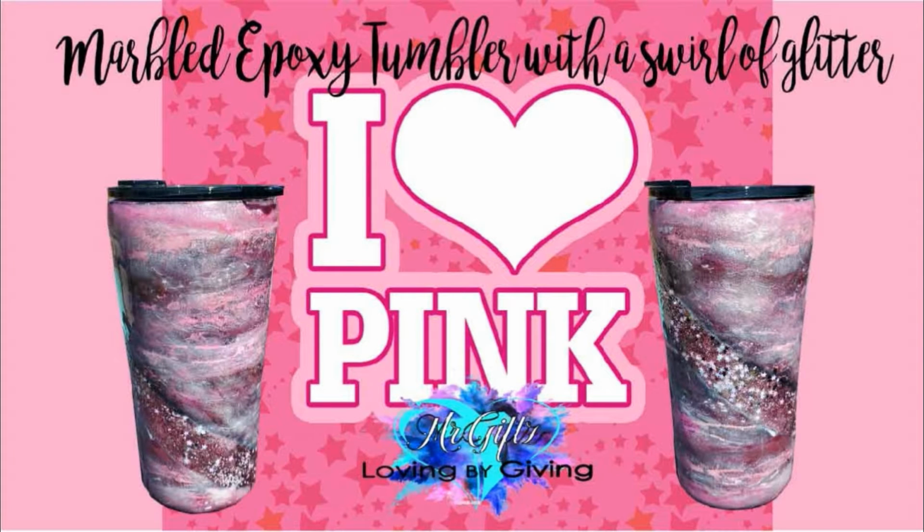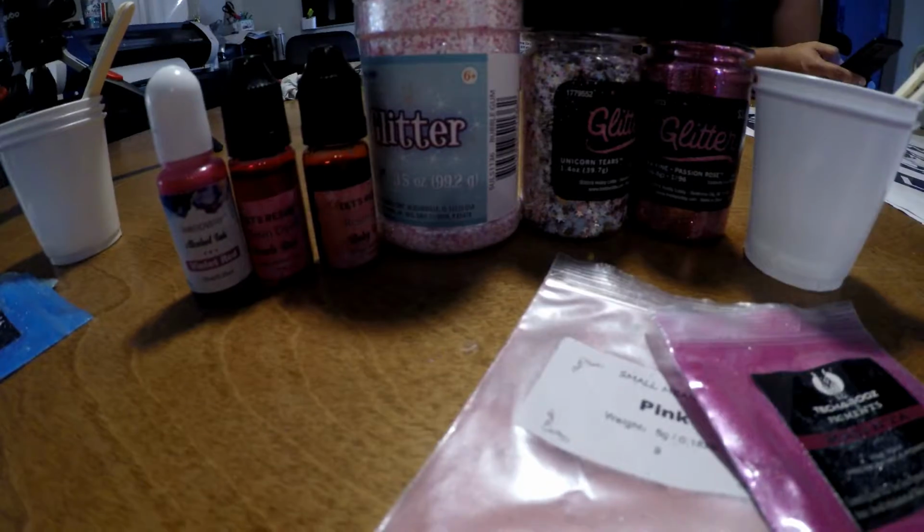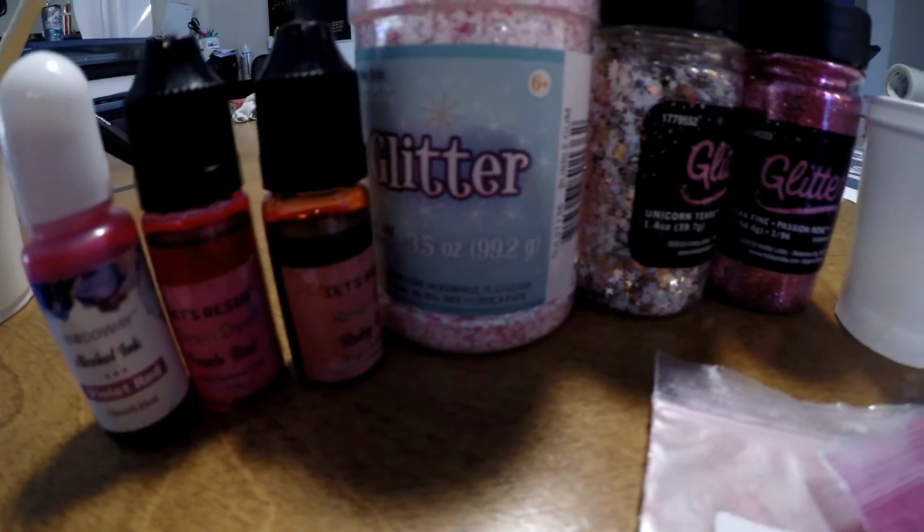Today we're going to be working with pink. Do you love pink? We're going to use pigment powder, alcohol inks, and of course, glitter.